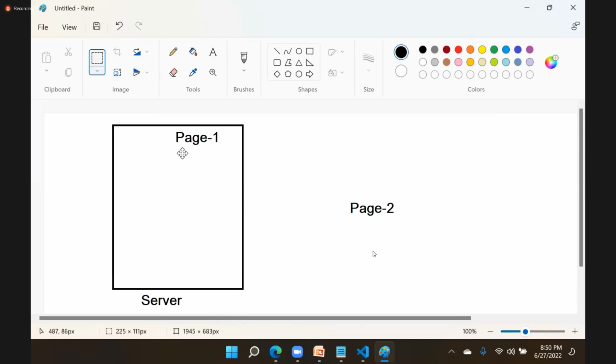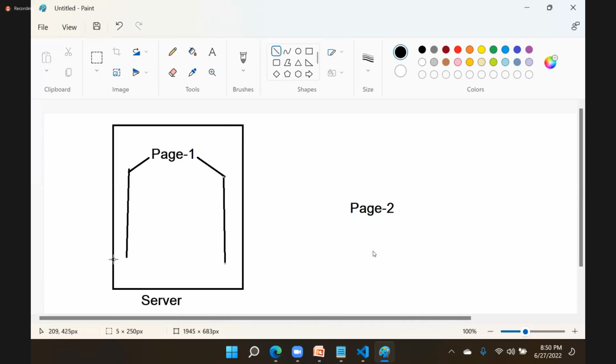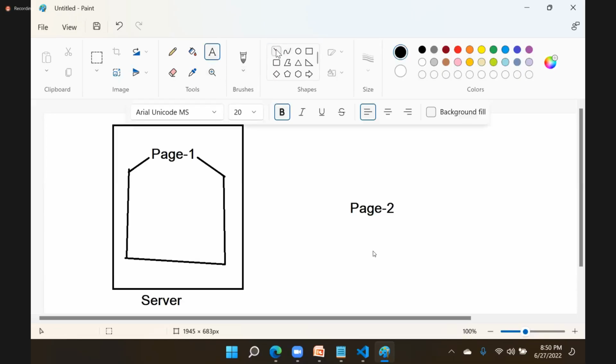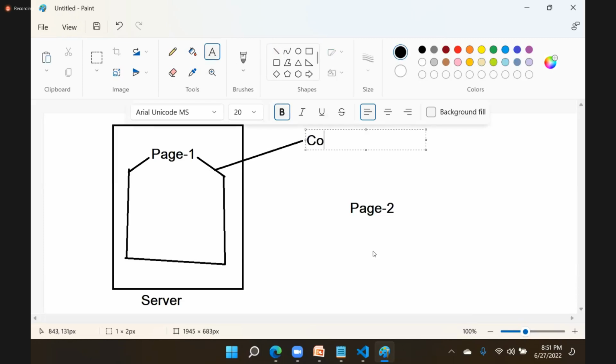This first page will load on the server. When the first page loads, some memory is allocated for this page. Generally, this memory of the page is called context.